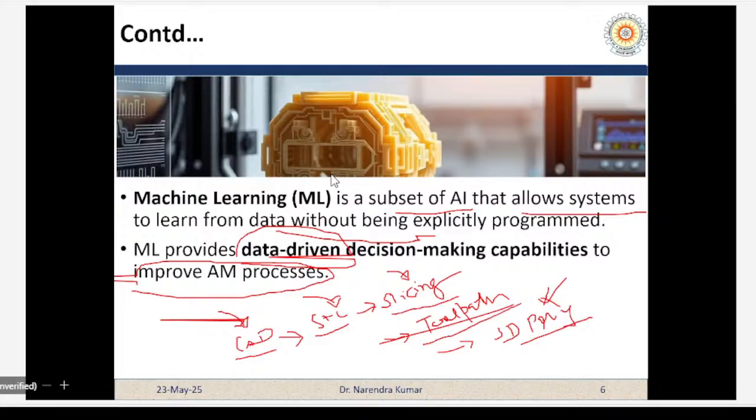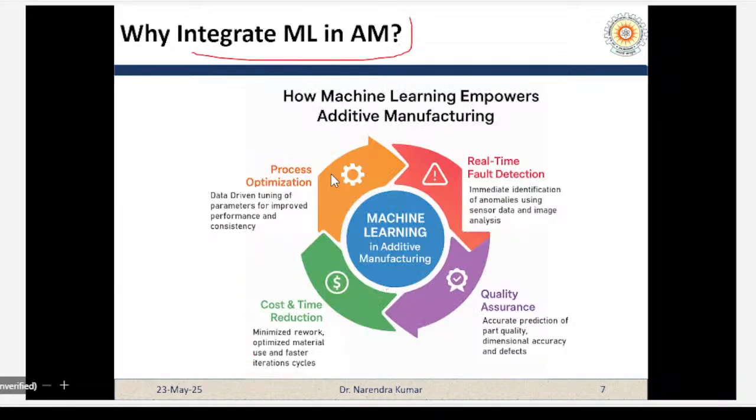And tool path is also one of the stages. Here also we can apply machine learning, and at the 3D printing stage, we can also apply machine learning, right?